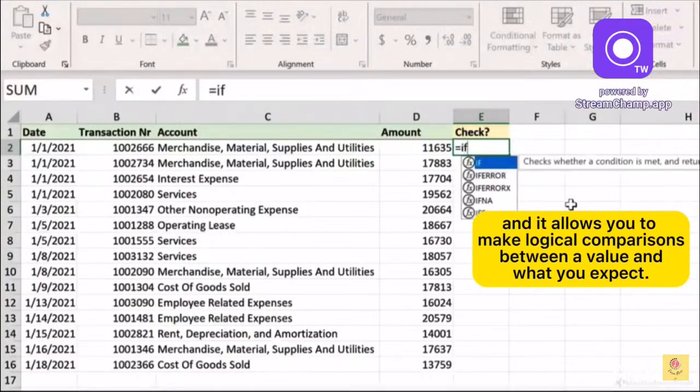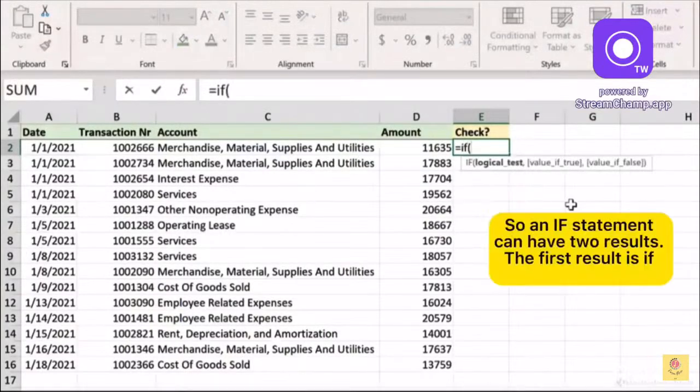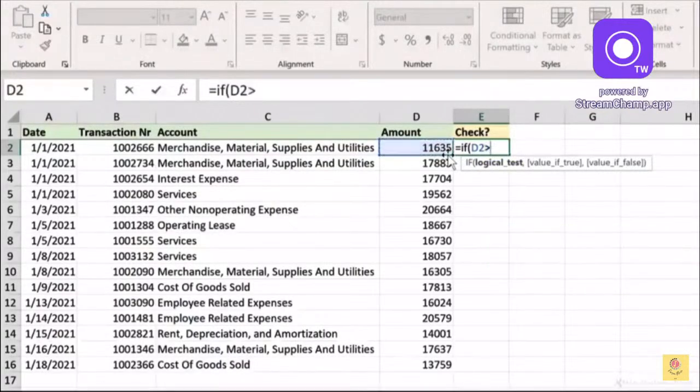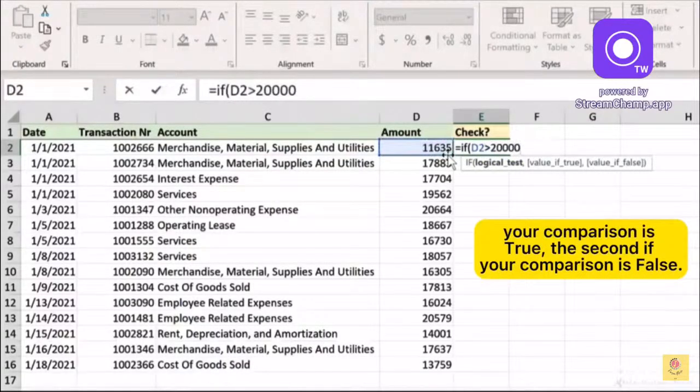Here, I have a condition, so I'm going to use the IF function. Now, the first thing the IF function needs is the logical test. This is what we're checking for. In this case, I want to see if this number is greater than 20,000. So I'm going to type in 20,000, but it's good practice to put your numbers in separate cells because you can visually see what your filter is and also be able to change it easily.